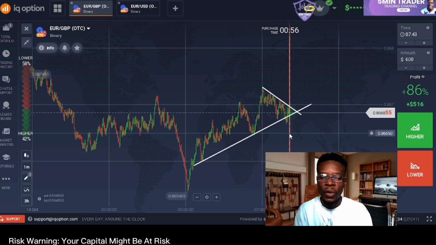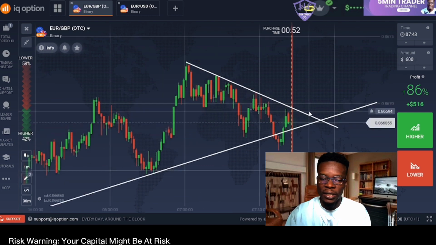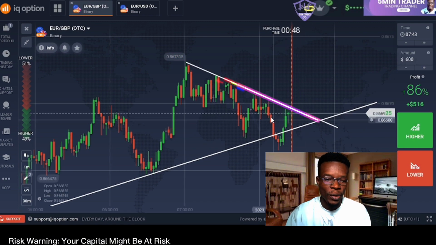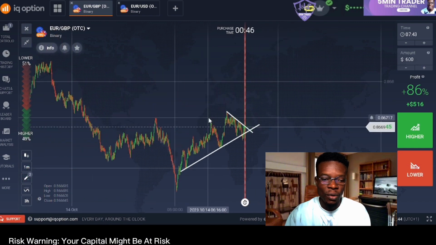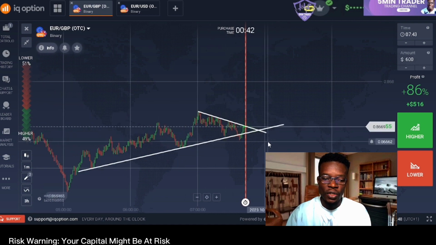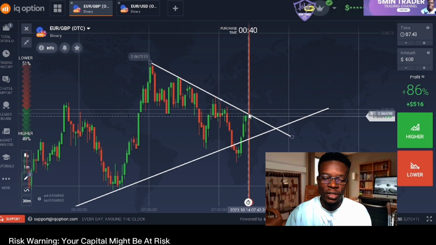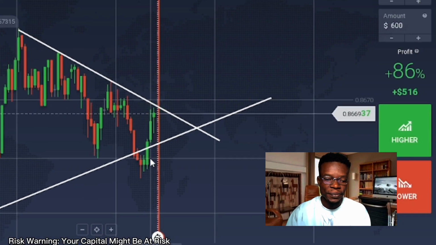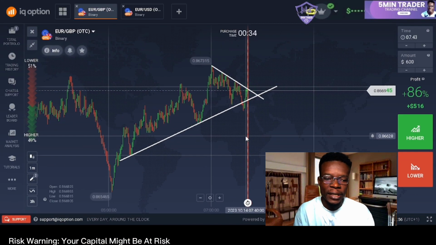So let's see, we are anticipating that the price should break this trend line on the resistance level. Then we're going to go with the bias, because right now we don't consider this to be a downtrend anymore, or we consider this now to be a change of trend. So if we have a breakout from this support level, the resistance level, we are going to place a trade for a period of 5 minutes. And at the end of this trade, I'm going to explain again the reason why I have placed this trade.